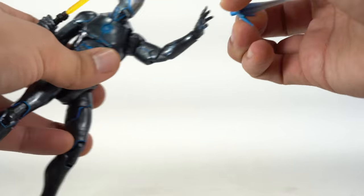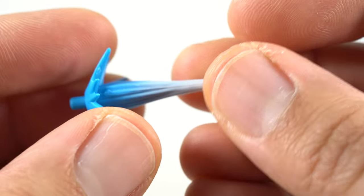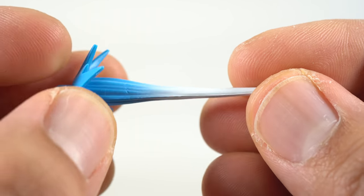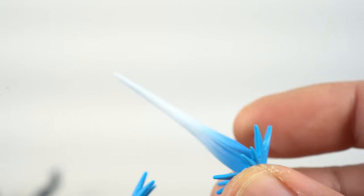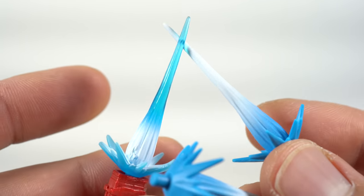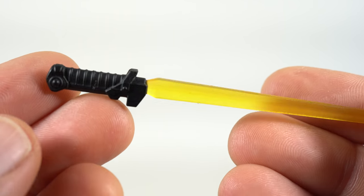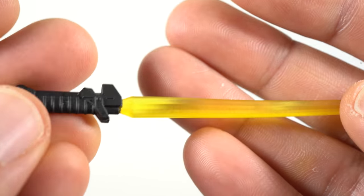As far as the accessories go, not as many as the other Invincible Iron Man figure, but we do get these two opaque blast effects which I really like a lot. They look really good — I like that opaque blue and white. Looks really nice. I like them compared to another one that has the frosty white; this one's all translucent and the frosty white's at the bottom. It kind of makes more sense to have the frosty white on the top. We also get this awesome Udong Taskmaster sword — nice translucent yellow. I dig that.